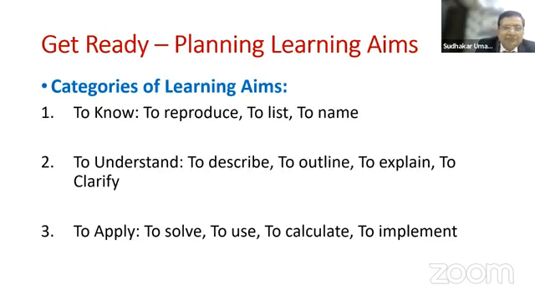Second is to understand. So to understand, students can understand all the theory portions that you teach in the classroom. So you have to ask the question in different ways: to describe, to outline, to explain, to clarify. The third stage is to apply. Whatever knowledge you explain, you have to apply that knowledge in reality. And you provide some questions to the students, asking them to solve the problem, to use those techniques to calculate something.